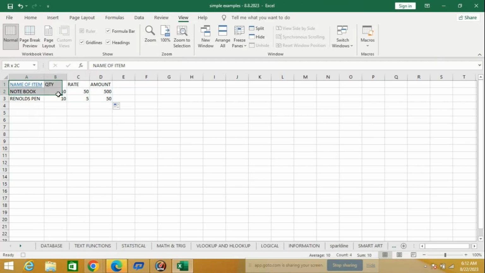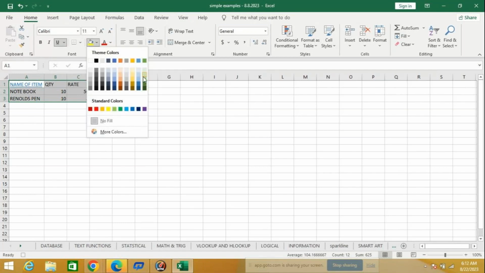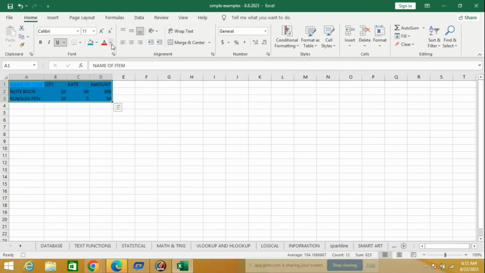If you want, you select this, go to the Home tab. You can change the background color, foreground color. You can include the border. Okay. Now you can stop recording.